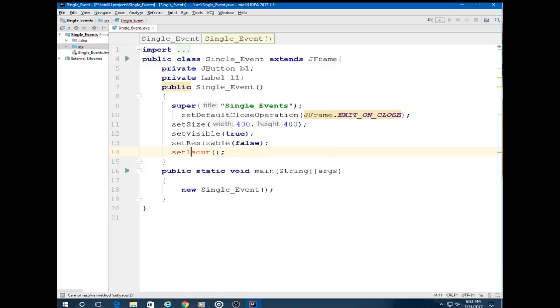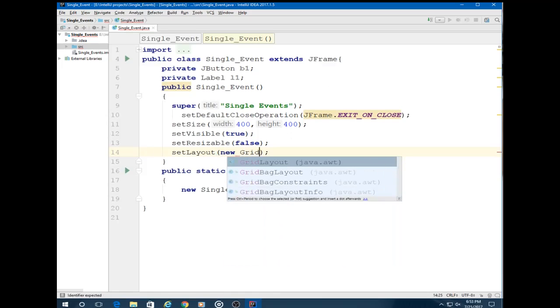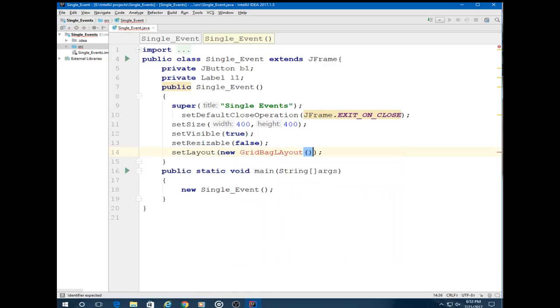Which layout shall we use? We shall go with the GridBagLayout, since we need to practice a little bit, since the GridBagLayout involves concepts like the GridBagConstraints, which seems a little bit confusing but not actually. So we shall pass the object of the GridBagLayout here. Okay, that's fine, perfect.